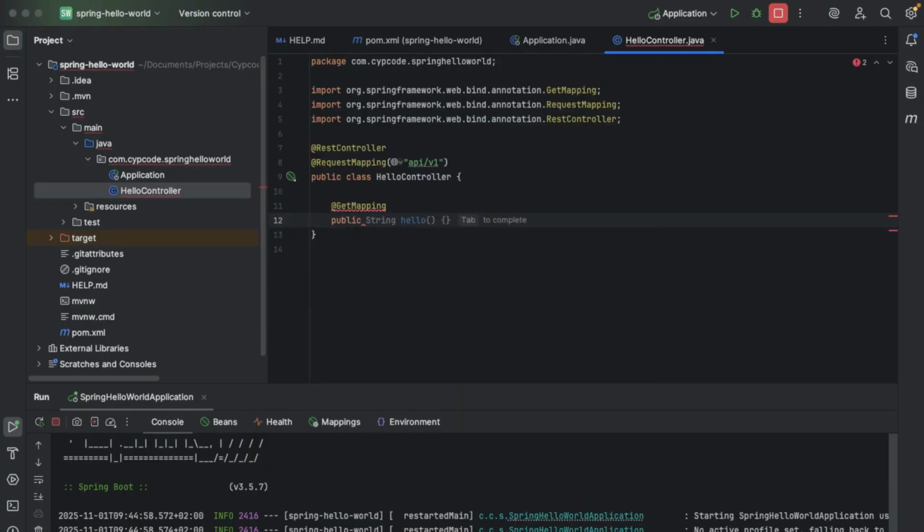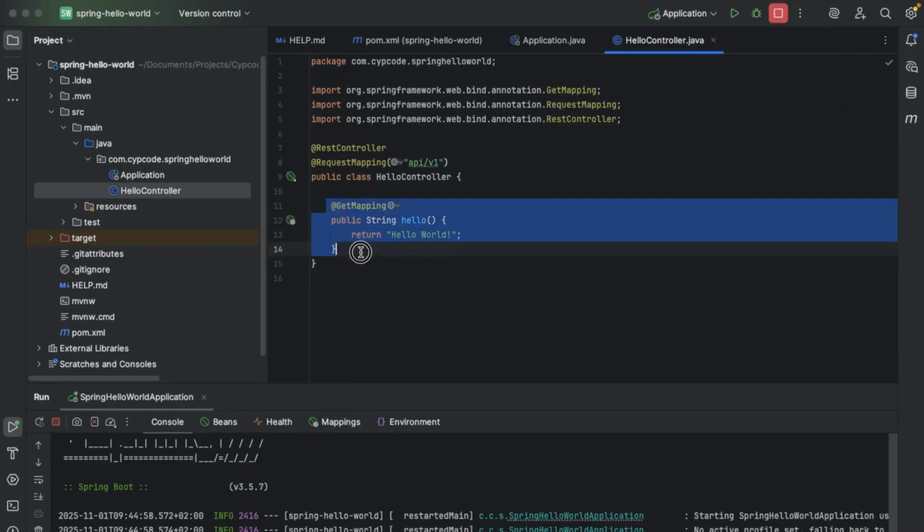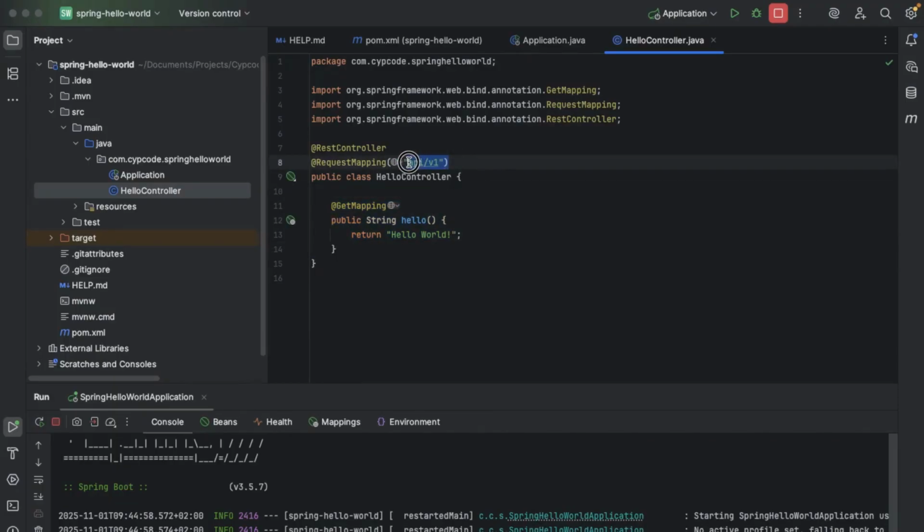And I will make this private. Let's do String. Let's say this returns a string of hello, and you can see the code completer is already completing what I want to write, or it anticipates what I want to write. I'm going to click tab so that it completes, and it sets my cursor exactly where it needs to be. Then I click enter, and it auto completes again, and I click tab, and it says return Hello World, and that's about it. So this will be our GET API exposed over a request mapping of API v1.